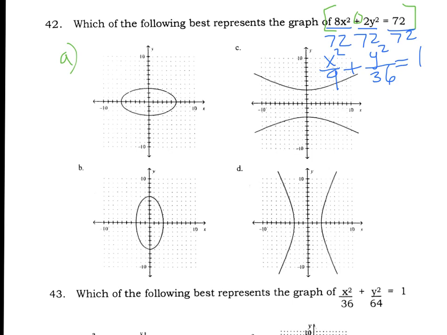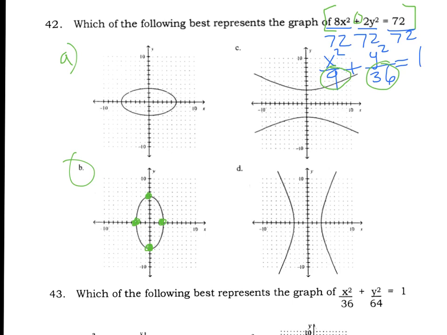So what we can deduce from this then is that with the x-axis I'm associating a 9. Now remember, I need to take the square root of that, and so on the x-axis I should go out by 3. So it looks like B is going to be the winner, but just to be sure, on the y-axis, with y we've got a 36, and I'm going to take the square root of that, so I want to be at 6 on the y-axis. And so B is going to be the winner. A is very close, but they flip-flopped it, and they've got 6 on the x and 3 on the y.